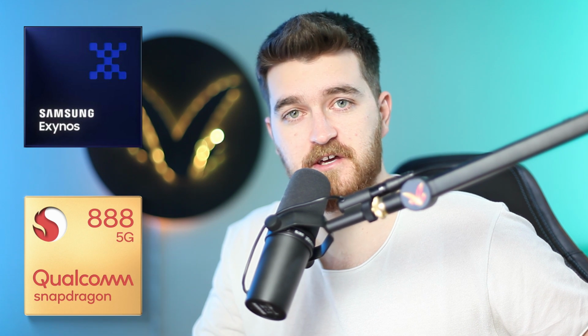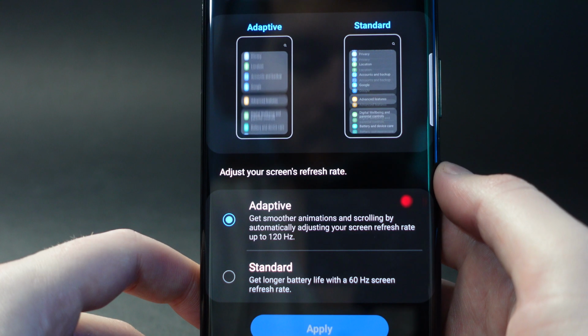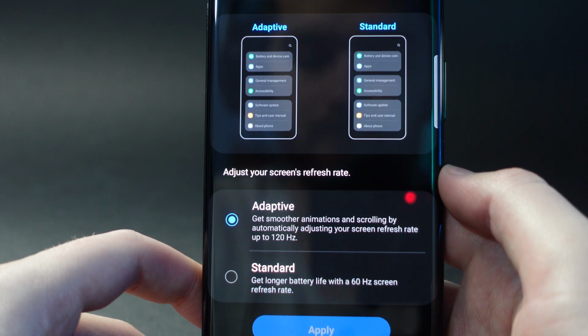Compared to the previous generation S20 Ultra, you lose 45 watt fast charging and the micro SD slot. But on the bright side, you are getting a more efficient processor compared to last year. If you live in Europe, you are still getting the worst version, Exynos, compared to the North American Snapdragon 888. What's also new is the ability to adjust the display refresh rate from 120 Hz down to 10, saving battery power when nothing is moving on screen.